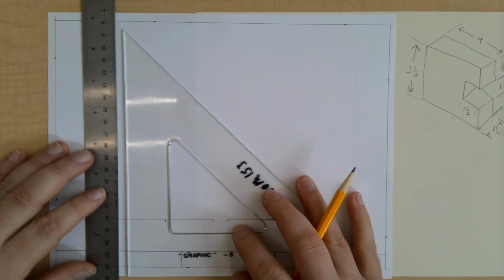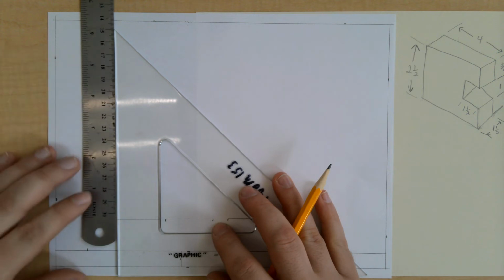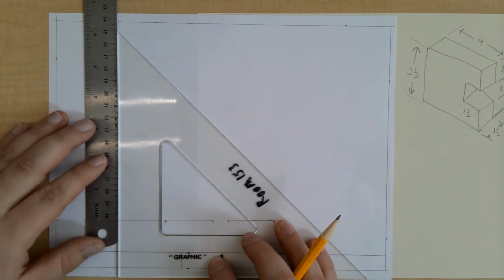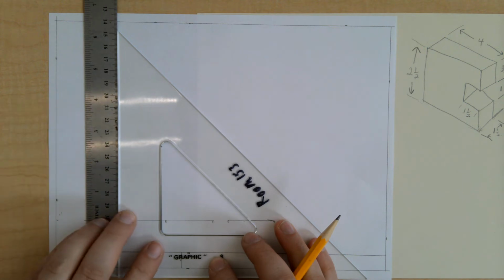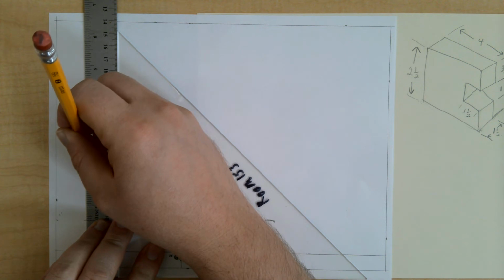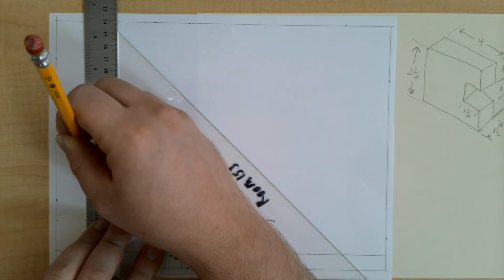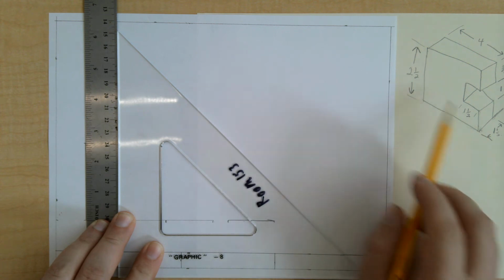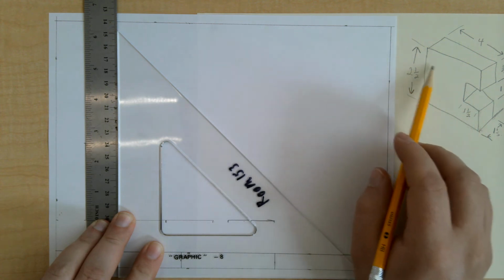Laptop's trying to get in the way over there. So we get everything lined up. And the height's going to be 2.5. So I go to 2.5. Draw my line. I'm going to look across here. Are there any horizontal lines now as I go up the height?